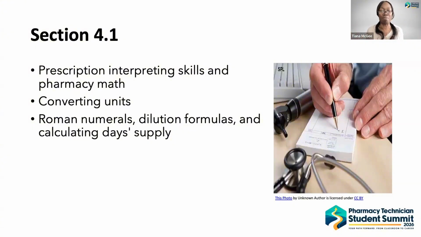It involves the units. Maybe the doctor wrote in one unit, but the drug comes in another unit. So you need to understand how to convert those units. Okay. Same thing when it comes to weights and solutions. If the doctor writes in milliliters, and you need to figure out how many liters you're going to dispense or put together, or vice versa. The physician writes in liters and you need to translate it to milliliters. It really depends on the scope of practice and where you're working, but the exam wants you to be able to get the foundation of that, be comfortable with converting your units.